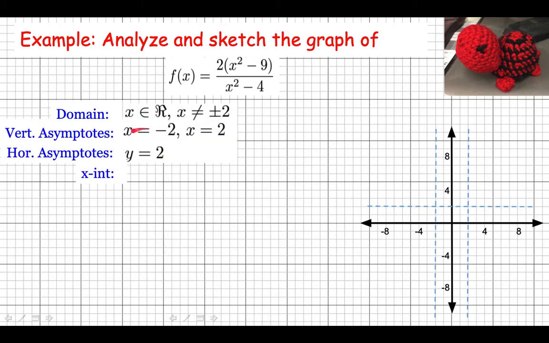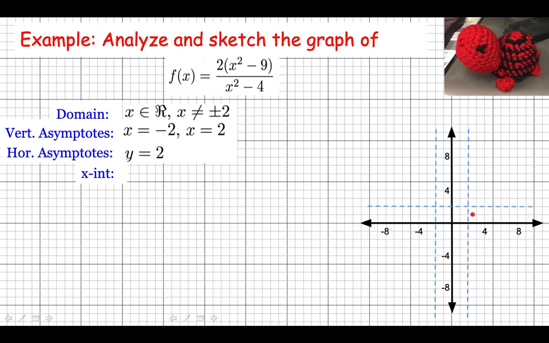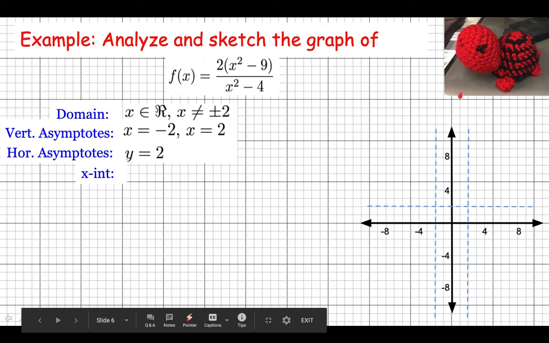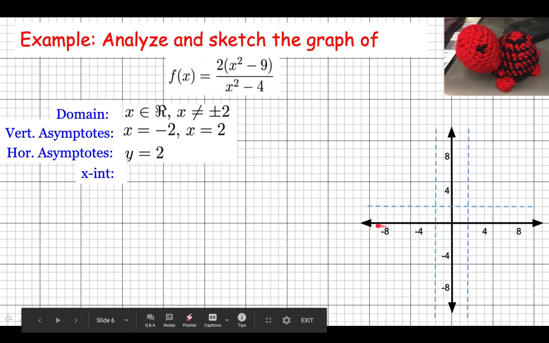So we have vertical asymptotes at -2 and +2. We have a horizontal asymptote at 2. Sometimes I'm going to be putting things on this graph as we go through. Sometimes that works well. Sometimes you don't know maybe how to number the y-axis until you start finding where some of those other points are. So sometimes it's a little dangerous to do this. But generally your x is okay by the time you've got to this point. You can set that up.